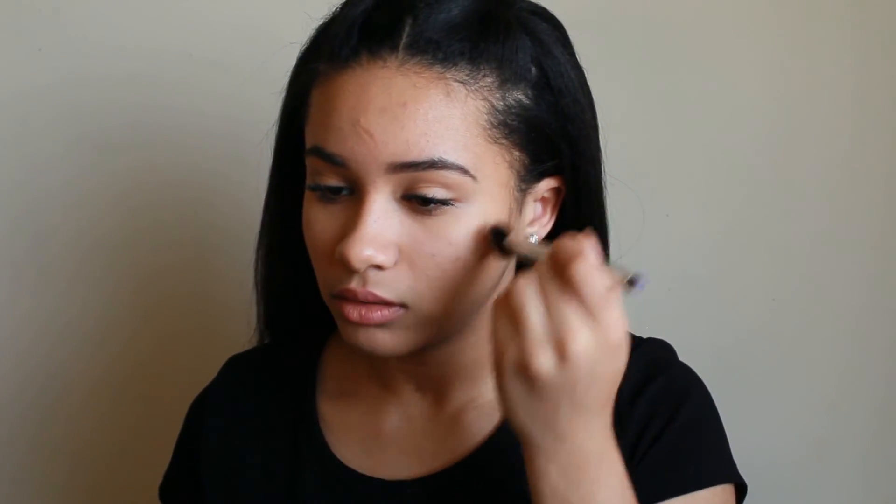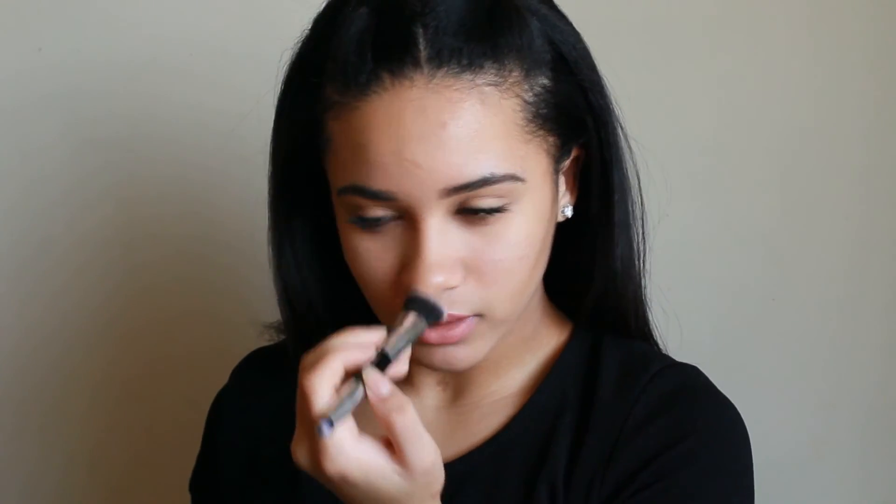Honestly, I just like to go as big as I can when it comes to my eyelashes. For the highlighter that's in the contour kit, I'm going to use the brush it comes with. I go ham with this highlighter because it's the type you have to build up — it doesn't have really great pigmentation the first time. So I'll go down the bridge of my nose, a little on the side, and then the little tip for highlight.